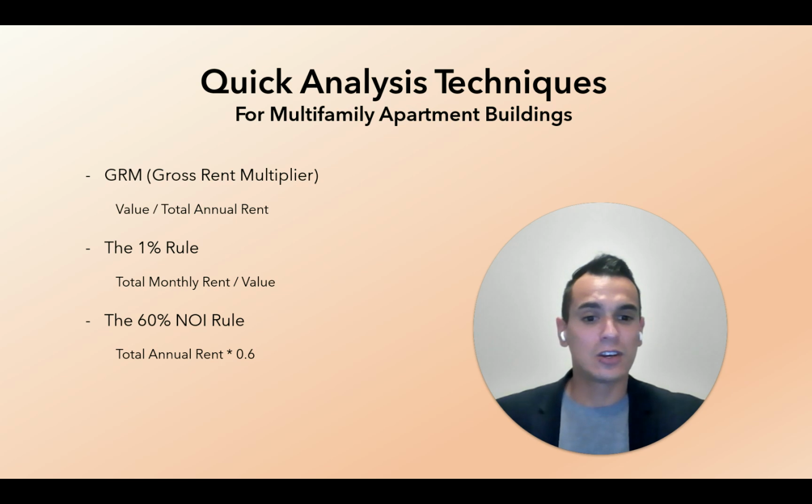This can vary, obviously. It could be 50%, it could be 70%, but I've seen a lot of properties actually tend towards this 60% mark. And if you think about it, expenses, they can vary wildly, but for the most part, they end up balancing each other out. So what I mean by that is, look at property taxes. For instance, if you're looking in the same area, property taxes are more or less going to be applied the same.